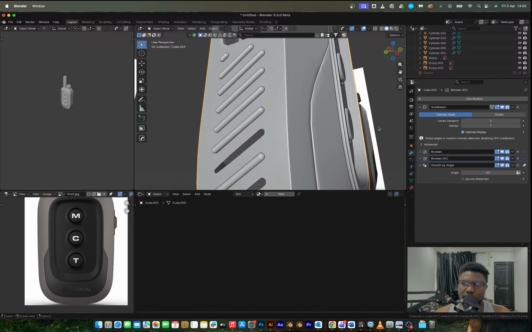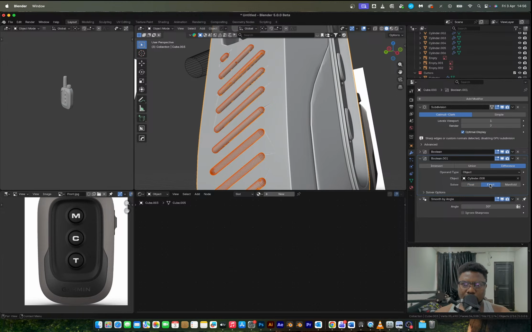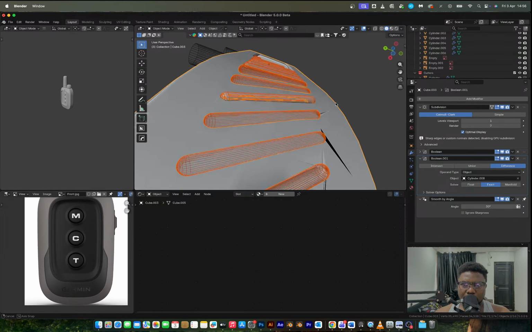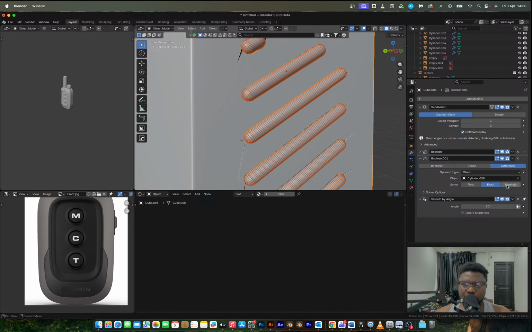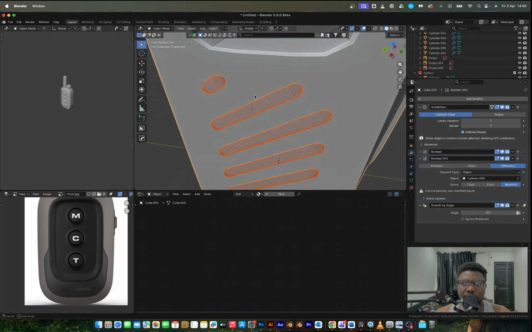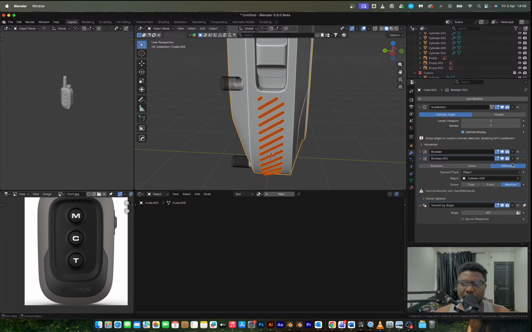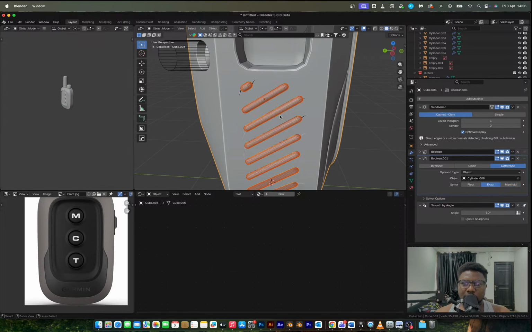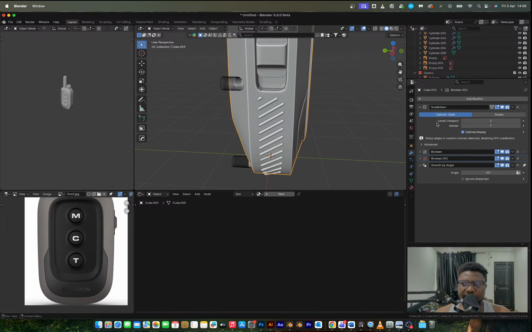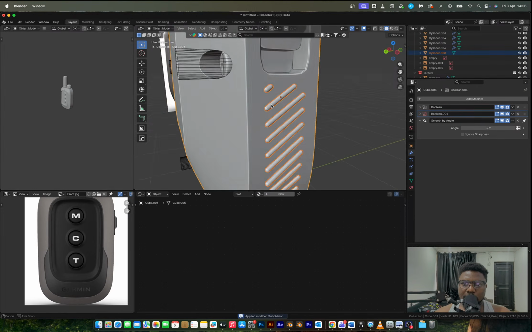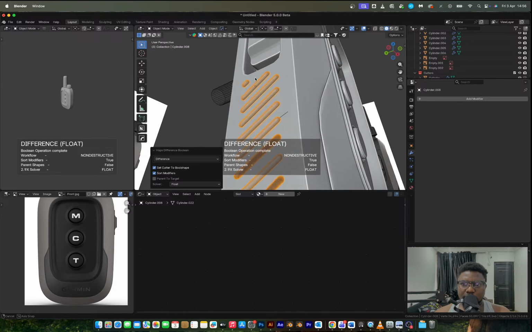Oh. I think this is going to be applied with texture. I really don't know why the boolean isn't working. Let's see if I apply the sub D. Does it work better?